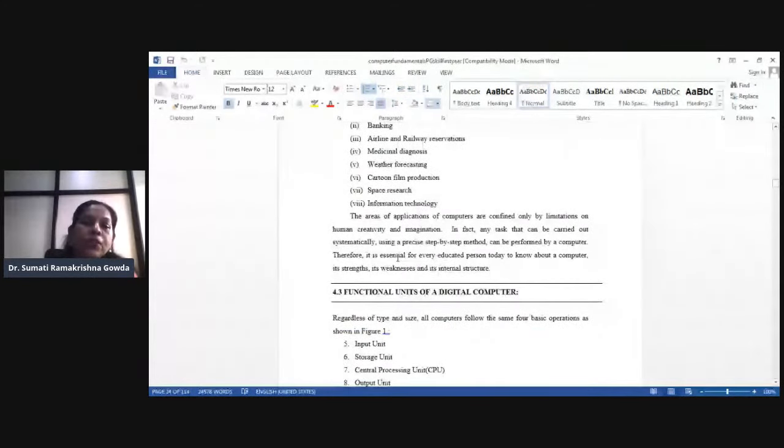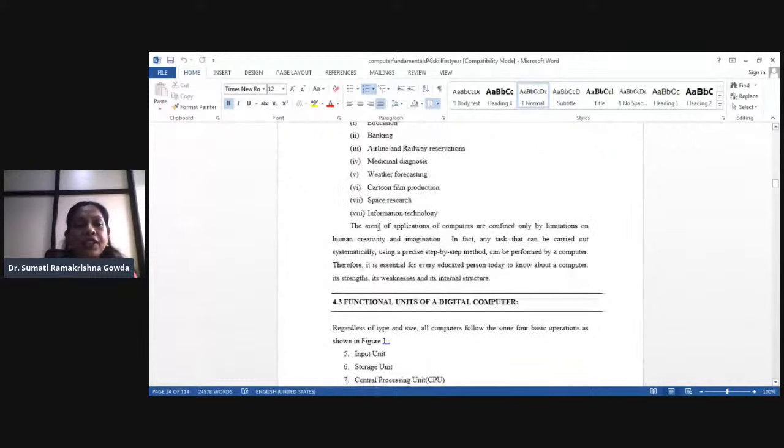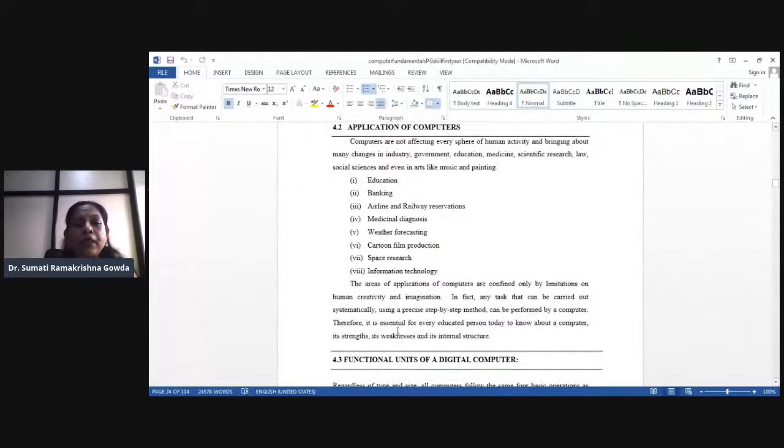You can design. Suppose you want to build a house, you can design your house before constructing it and see the top view, elevation, front view. You can do some modifications and then finally design it. After constructing the house, you cannot do modifications, right? So this helps in so many ways.